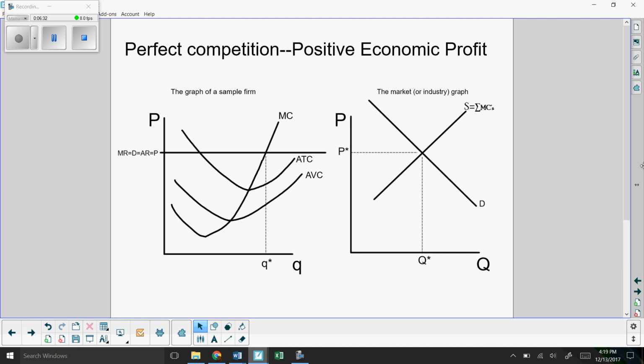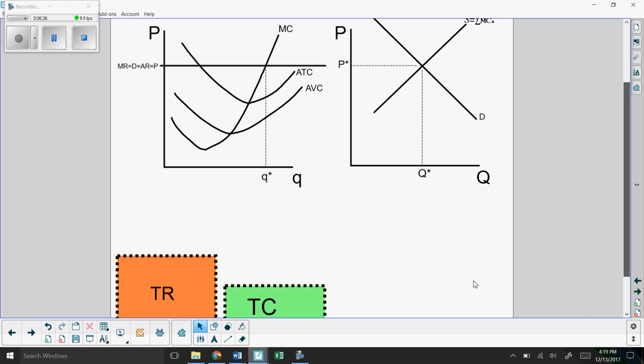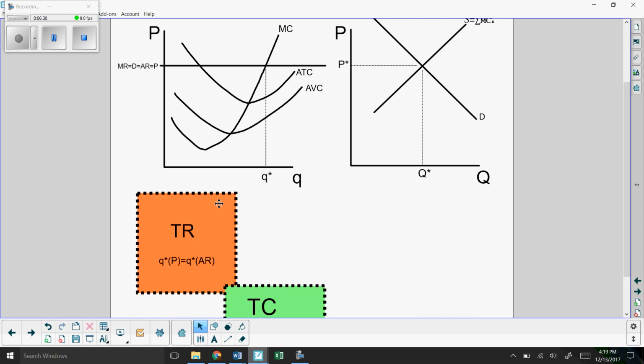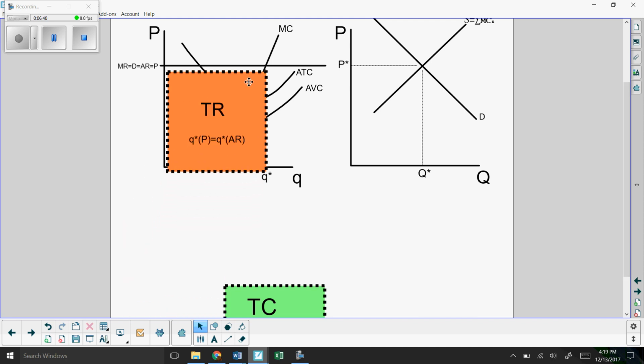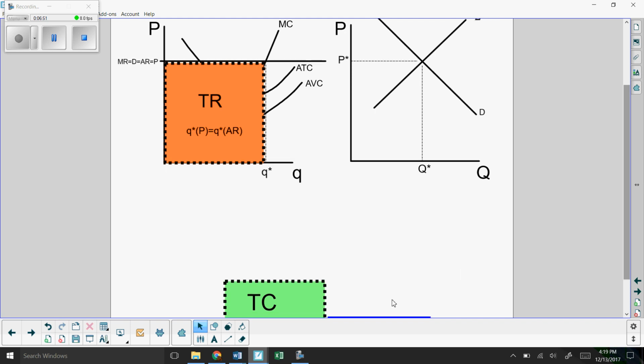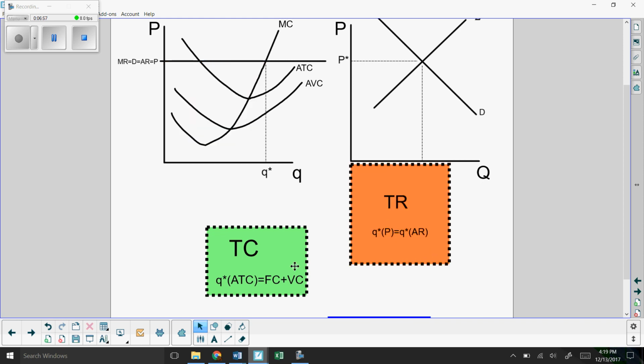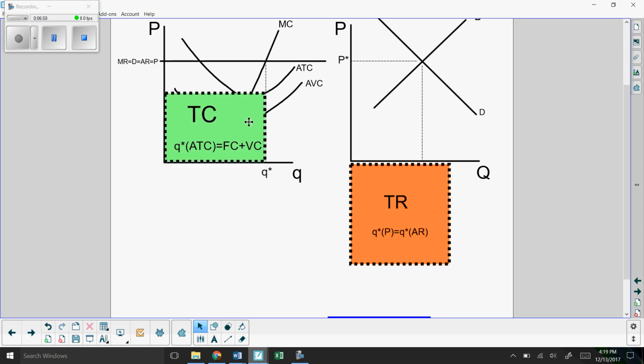And here's one I did earlier, but made out these areas as well. So we can see for much the same reasons as a moment ago, that this firm's total revenue box is right there. That's quantity times price, or it's quantity times average revenue. So we'll go ahead and just set that there. That's nice. And then let's think about what the firm's total cost is. Of course, I could break it up as fixed cost and variable cost, but I'm going to go ahead and set that aside for a moment. I'm just going to put their total cost. It's going to be right here.